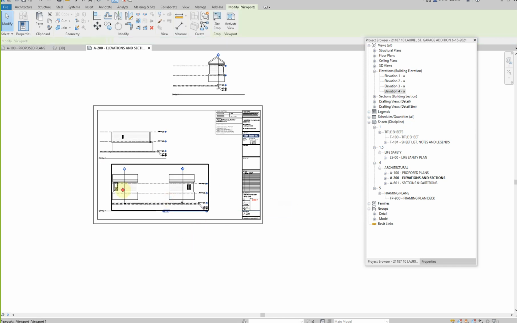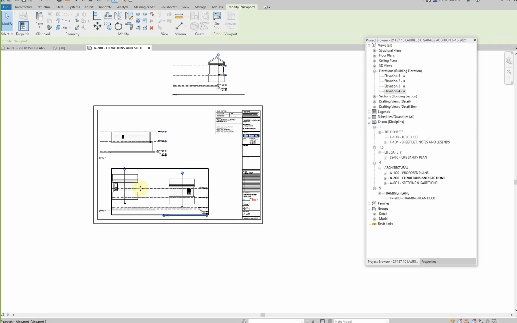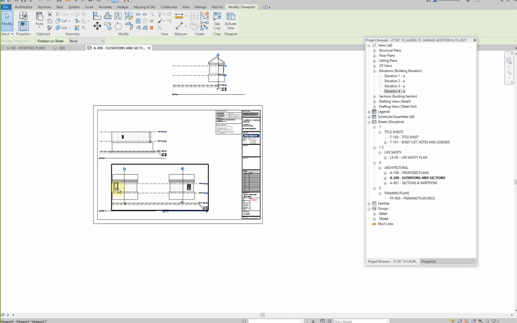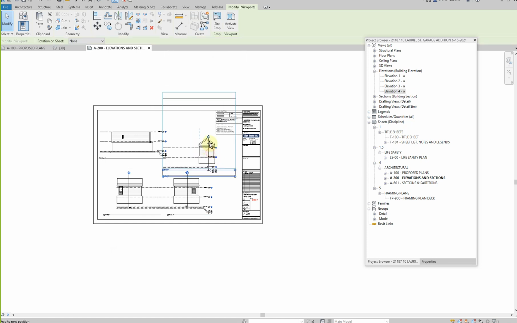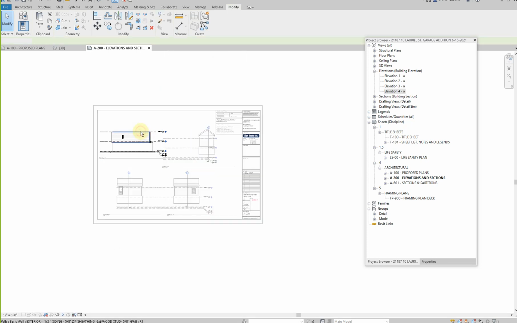That's that. Okay, so we got that guy. Oh, of course, I have to move them both together so that they're aligned. So there's a lot of cleanup that needs to be done right now. Really, that's what needs to be done at this point. A whole lot of cleanup.